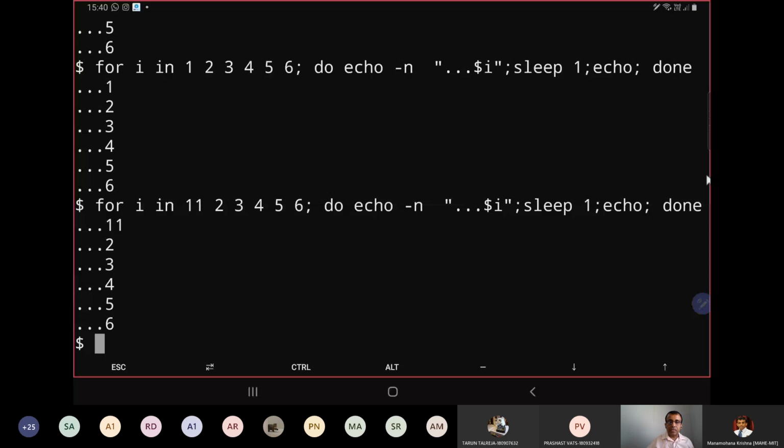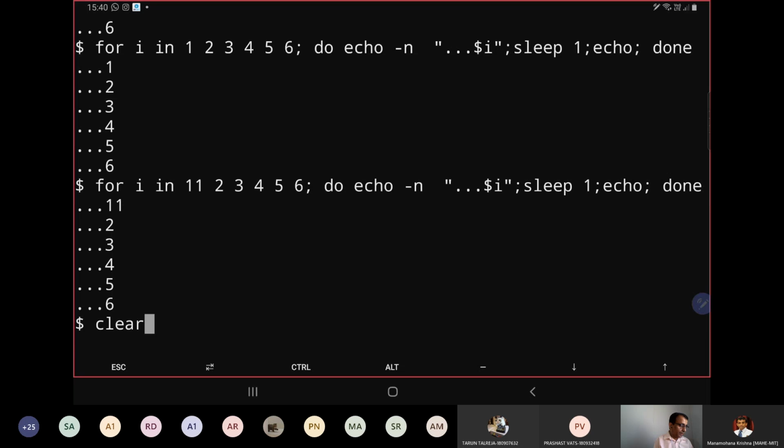Okay. This is about loop statement. And by combining this, using this loop statement in a shell script, you can come out with many useful programs as well. Say for example, if you are using a file name, let me go to that particular program.